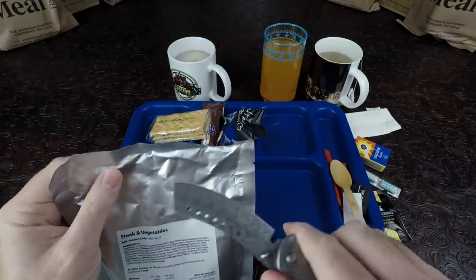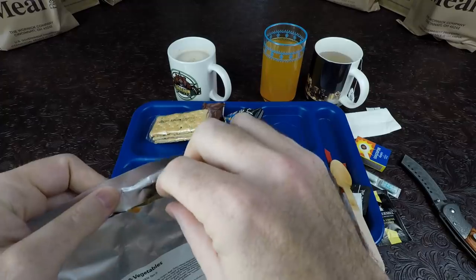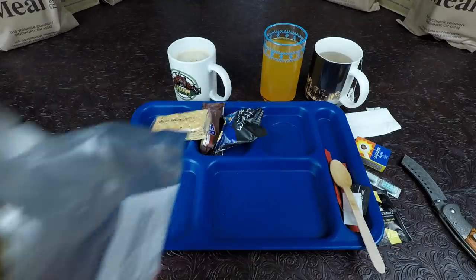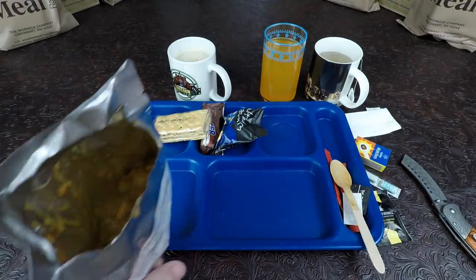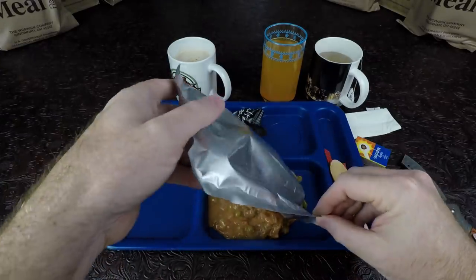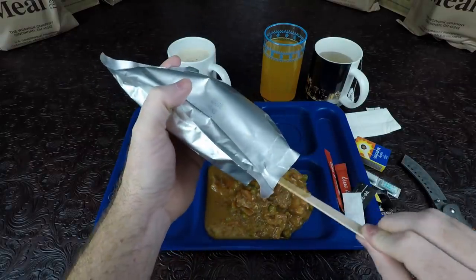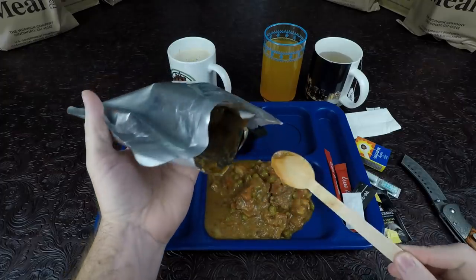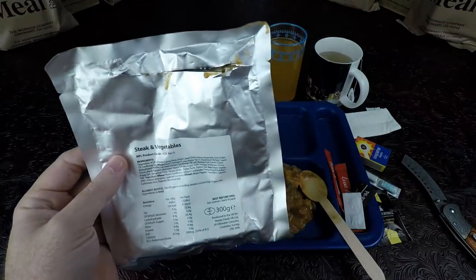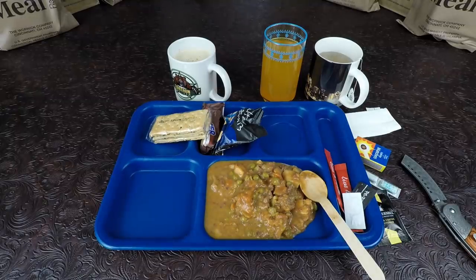All right, let's go ahead and cut this open so it don't splatter. The knife is wicked sharp. I mean, it don't look like much in the bag, they never do. It smells good though, it smells really good. It has a very nice beef smell to it. I'll dump her all out here. And they claim 2 years. Now let me critique them a little bit. This packet will probably last a lot longer than 2 years. Even though the date doesn't say so, we all know more than likely it will.